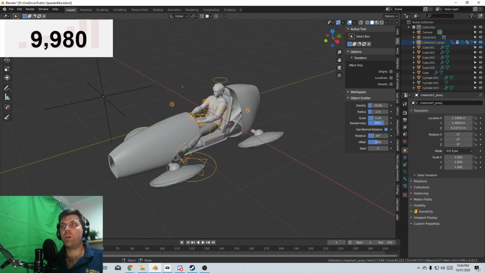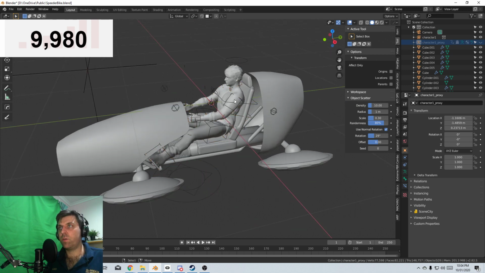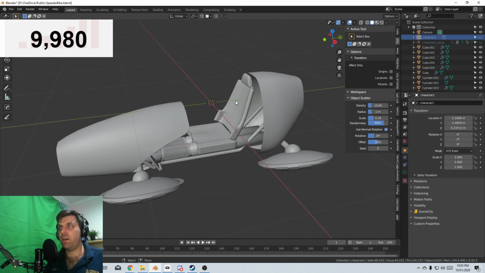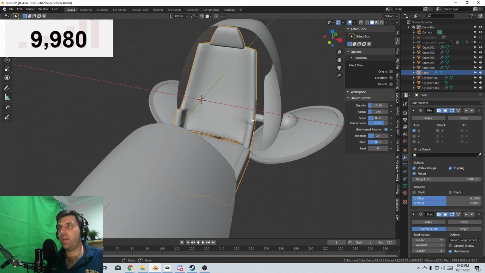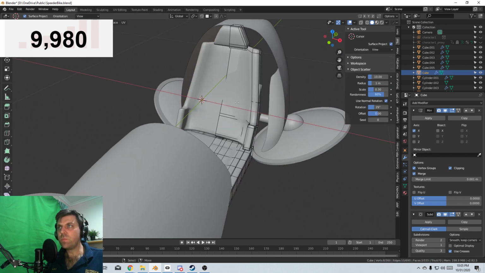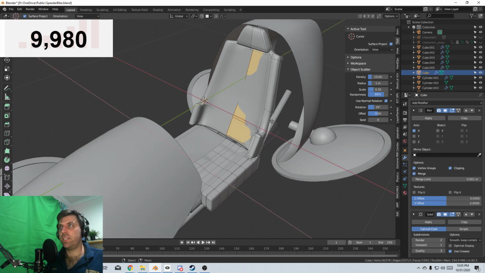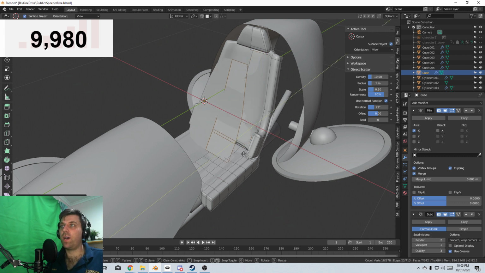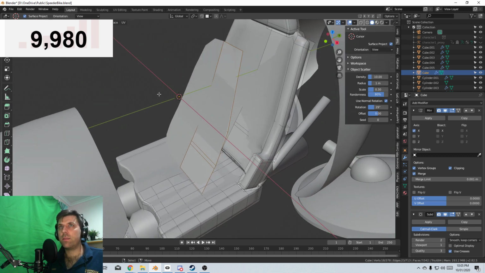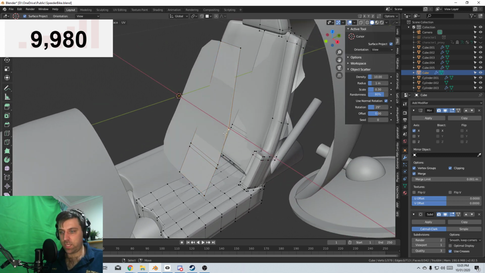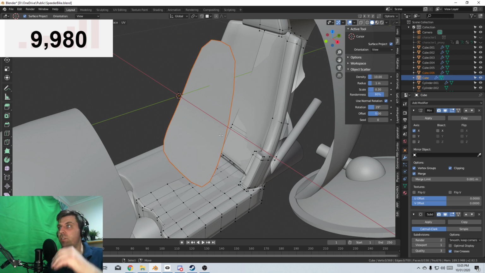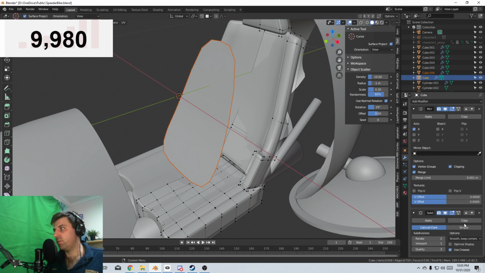So let's go back into object mode. Now I'm just going to hide him briefly, and let's go from here. Let's go into face mode. I want faces. Copy that. Shift D, G X, or not, G X, G Y. And let's have a look. What are we looking at? Let's go Control L, P, separate by selection, so it's out on its own.